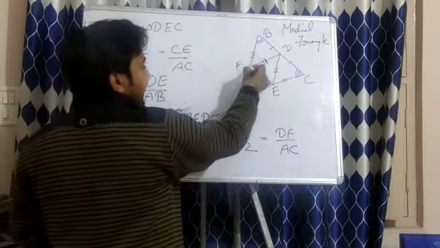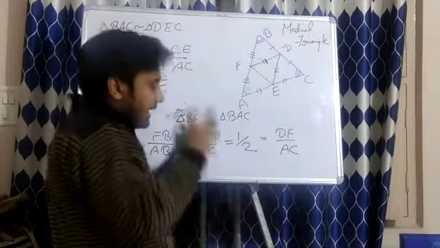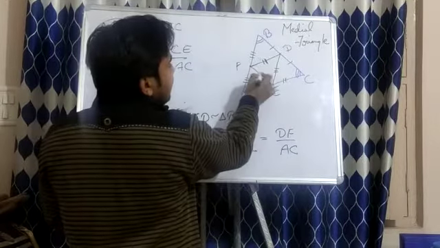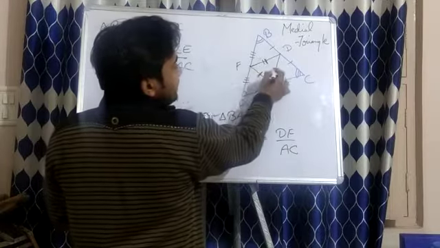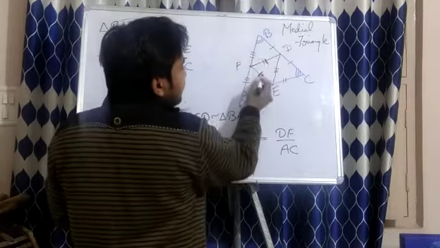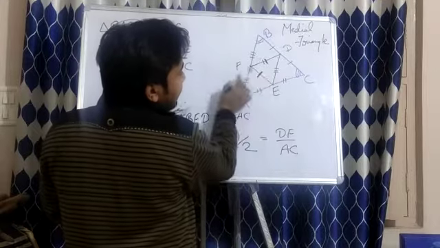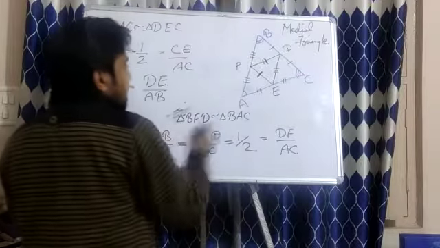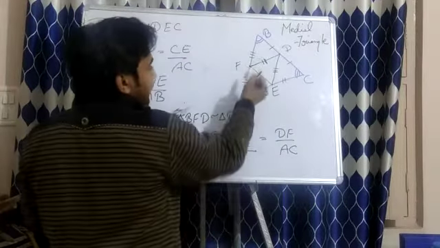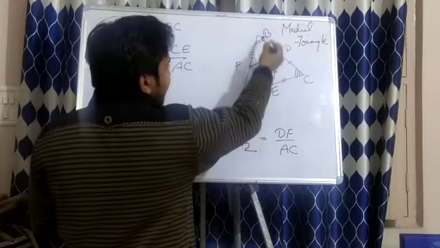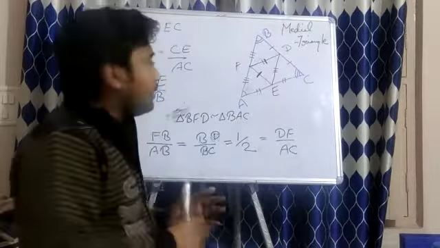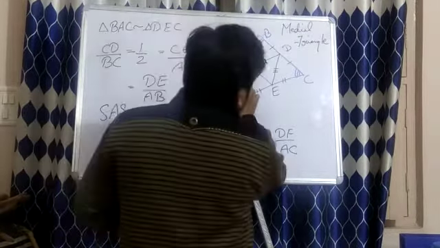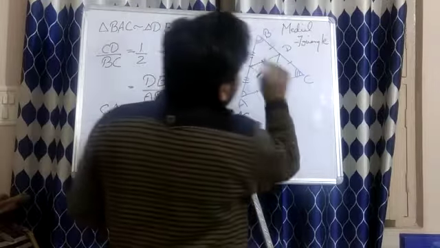If you look at triangle FAE, by applying the very same logic, we can easily deduce that this side will be single mark side, this is 3 mark side, this is 2 mark side. Therefore, this side FE will be half of the side BC. Because if you look at triangles FAE and BAC, by applying the same logic, we can deduce that FE will be half of BC.